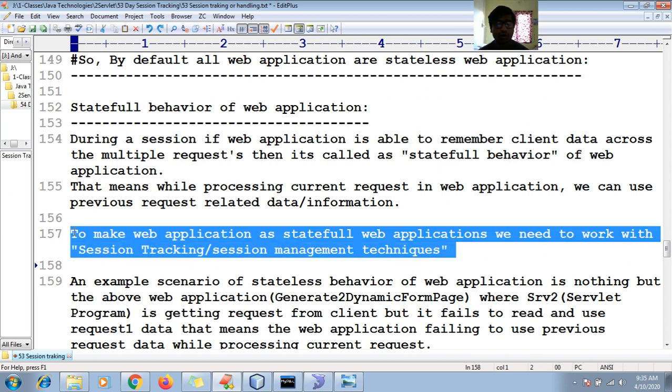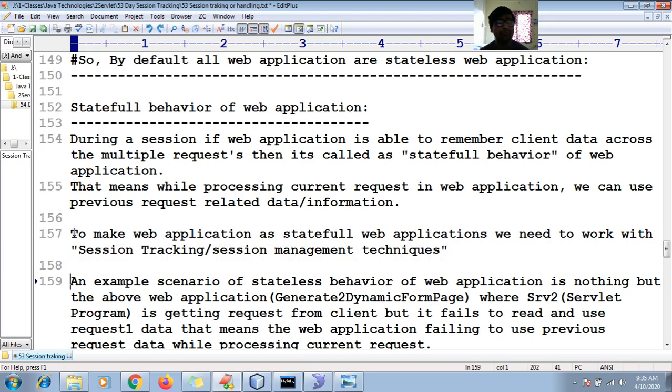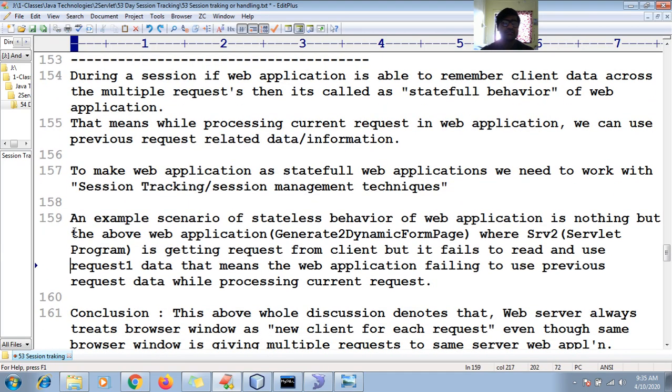To make a web application stateful, we need to work with session tracking or session management techniques.